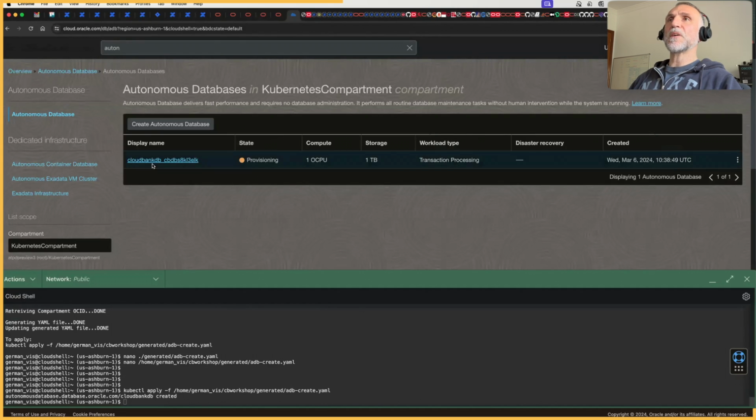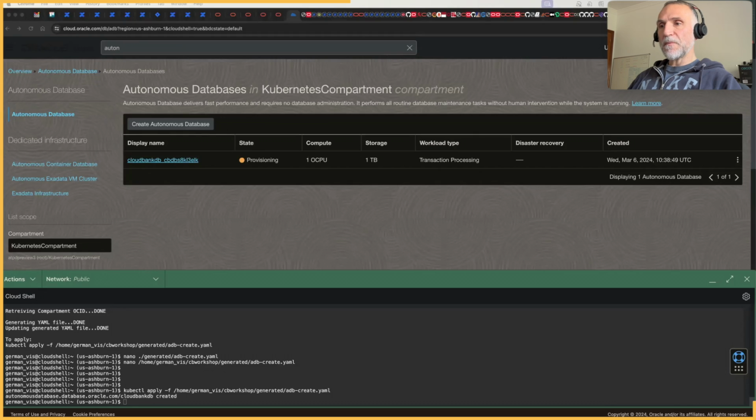So this just appeared, and it's in a provisioning state. So basically we know that this creation is working because it is provisioning right now. So we are provisioning an autonomous database serverless. Usually that takes around 2 minutes to give you an idea. So let's keep it provisioning.